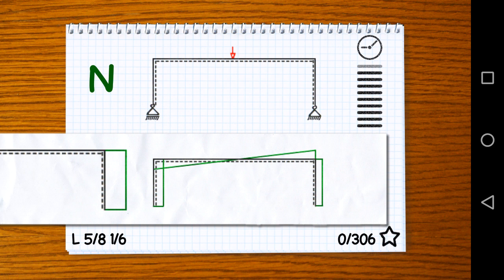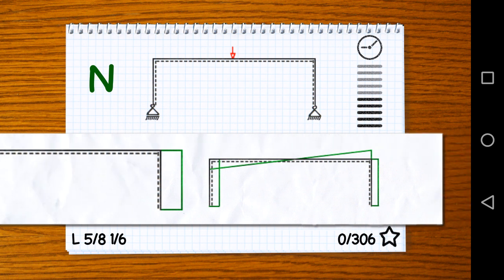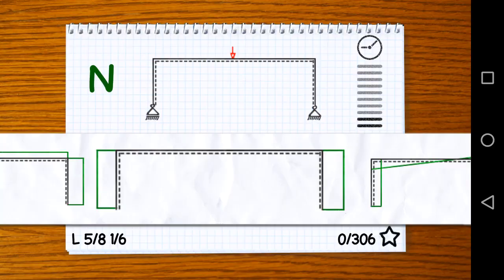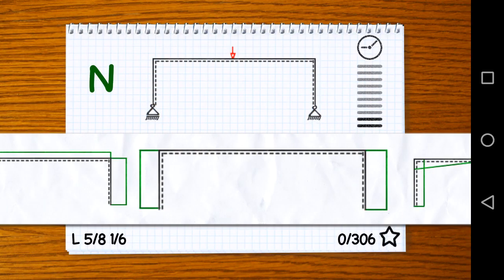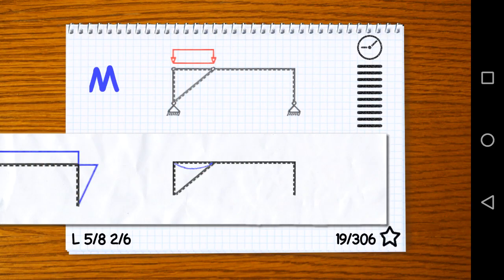This is like a symmetric system. We don't have any horizontal loads here, so that force is basically gonna go, half of it in the left column, the other half of it in the right column, and those columns are gonna be under compression. And when we cut the horizontal beam, we feel like we have no horizontal forces, so no normal force in the horizontal beam. What we're gonna have is this then, compression in the two columns and nothing in the horizontal beam.